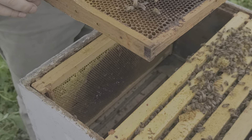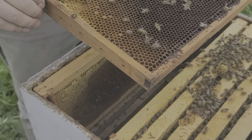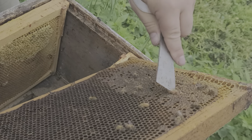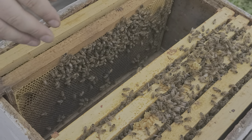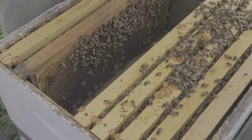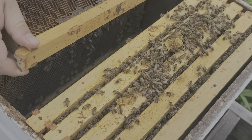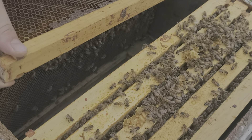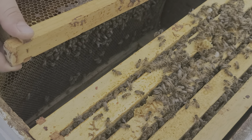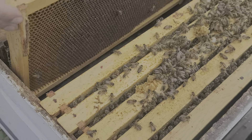We put them in already. So I'm just going to scrape the cappings over so they realize there's honey there, and see if that will encourage them to empty it and utilize it to dry out the wax on the top box. Do we need a little sign saying 'use this first'? Well, that's what ripping the cappings open is for — because a lot of times the bees will say 'we capped that, we're saving it for later' and they won't touch it. So if you open it up, all of a sudden they're like 'oh, someone needs to do something with all this honey.'